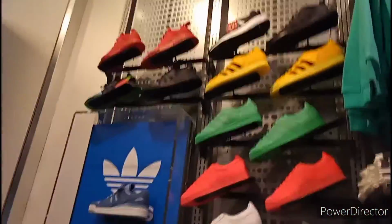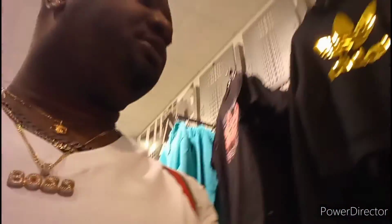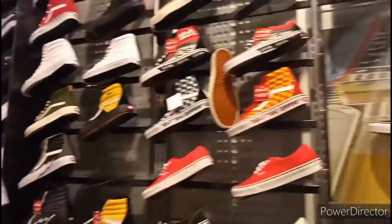Victoria's. How you doing? Alright, let's see what he got up in here. Got a little something when it comes to Adidas. So, it looks like some cow print. Am I bleeding right here? No. Okay, so let's scratch the mess on myself on that. You ain't want no Vans or nothing. They got Vans all day. Look at this. Yeah. That's how it was at the other Foot Locker too. They have a bunch of Vans.